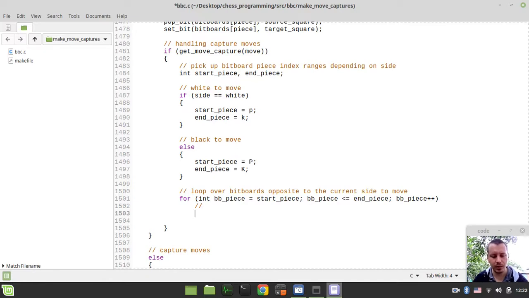So we can simply say if get bit and bitboards indexed by bitboard piece, then we simply need to say pop bit and bitboards indexed by bitboard piece. So whatever bit we find there, we just pop it.